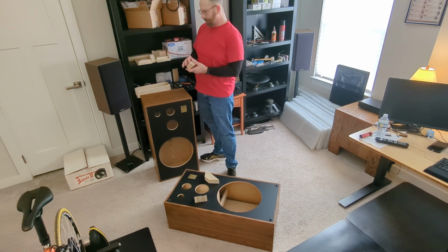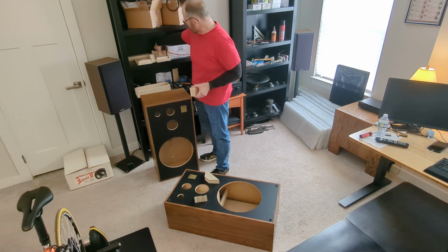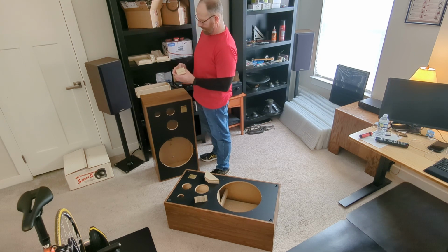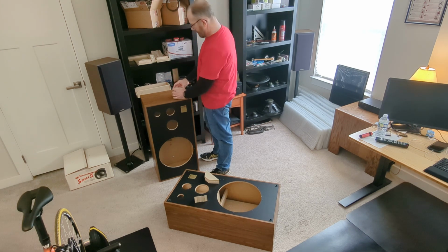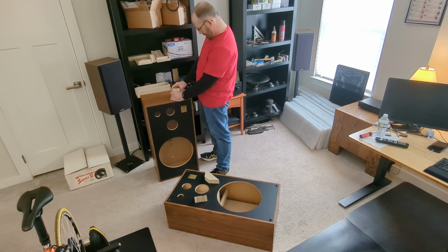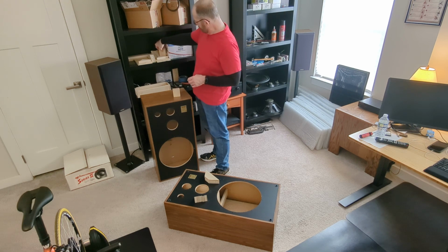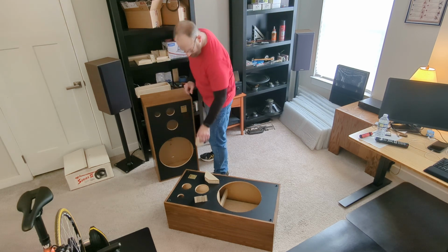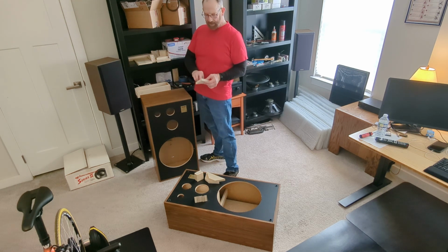I've got, yes, quantity 2 of these wood blocks. Again, just chopped off pieces. Pretty similar in size, close enough for this rocket science project I've got going on here.